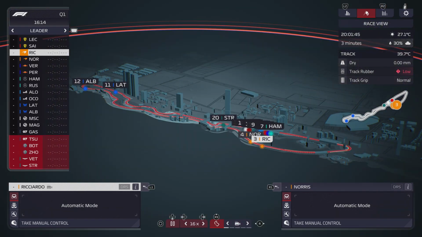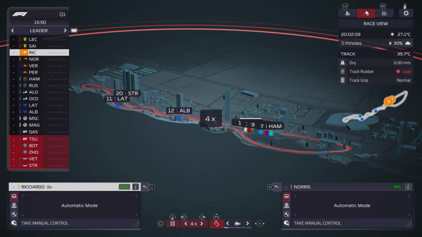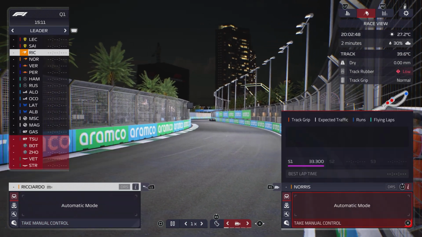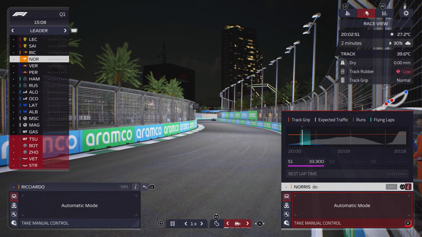We should not be blocked up on our first run here. There we go, getting a nice clean run with no traffic. Stroll all the way up there. We're not going to be catching up to Stroll at all. Getting a beautiful run here.